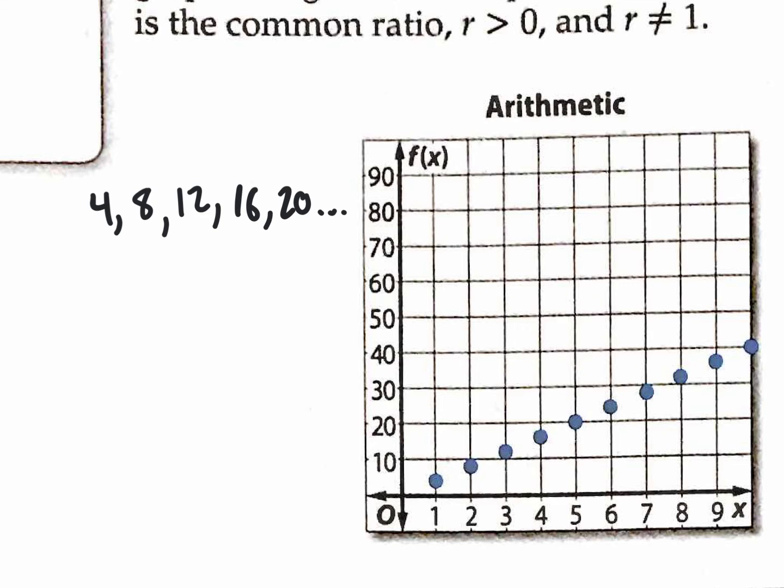But we know that this is arithmetic because it has a common difference. What's a common difference? 4, right? Because if you take a number, subtract the previous one, 8 take away 4 is 4, 20 take away 16 is 4, 16 take away 12 is 4, 12 take away 8 is 4. Don't go this way. Always pick a number and subtract the previous one from it. But my point here is visually on a graph, because it's always constant, you're adding 4 to get to here. You're adding 4 to get to there. You're adding 4. It's going to be a perfect straight line.